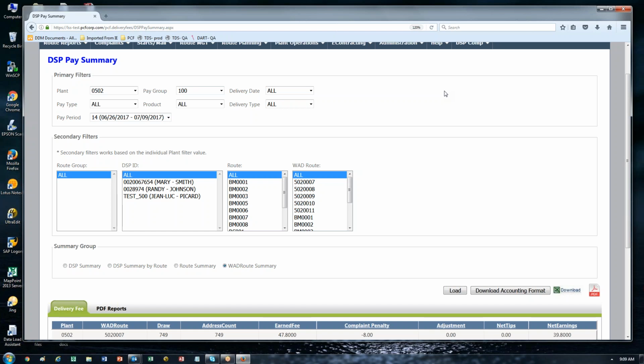And that's something we warn distributors of, because it is easy to move the copies, but it may affect what you promised the DSP. Actually, I always say DSP. I try to say carrier sometimes. But it may affect what you promised them. In some cases, you may say, hey, I'll give you $25 extra to help out on the route. And when you move the copies over, in theory, you might actually pay them more. You may actually pay them $35. It depends on, like you said, what the difference is in the copy pay.